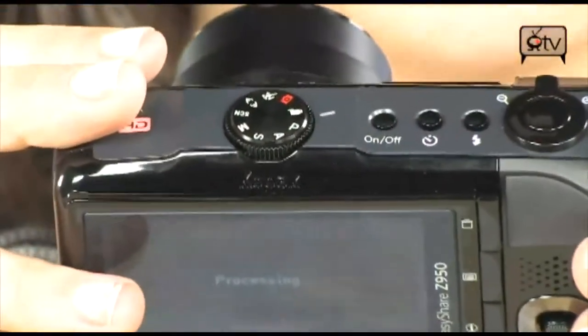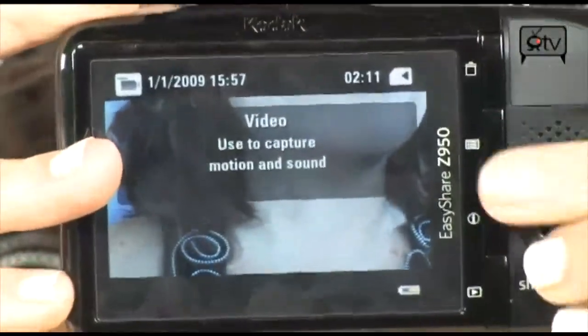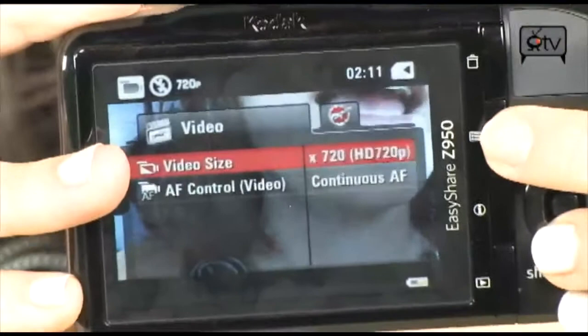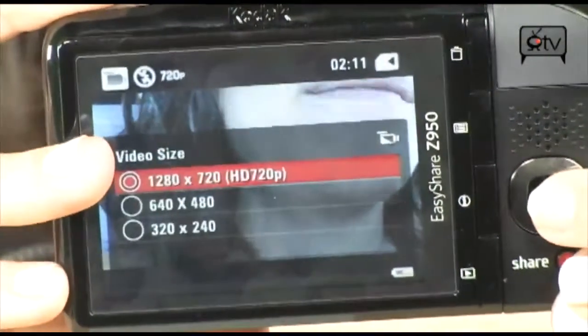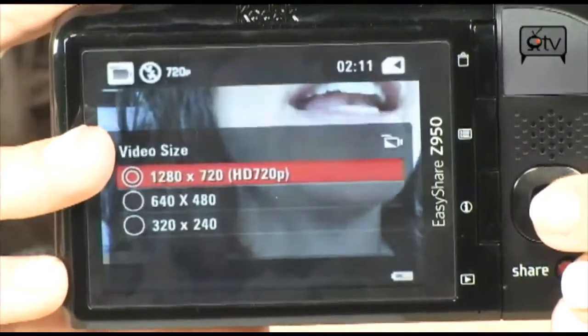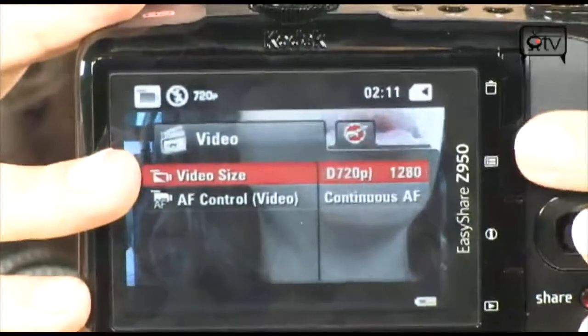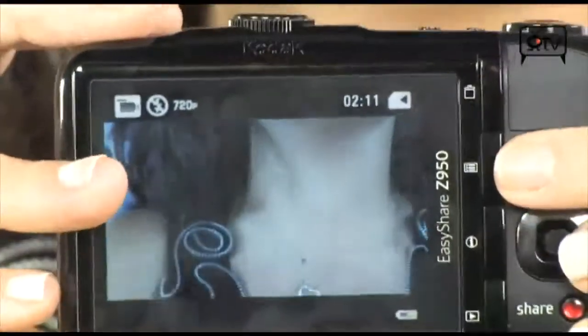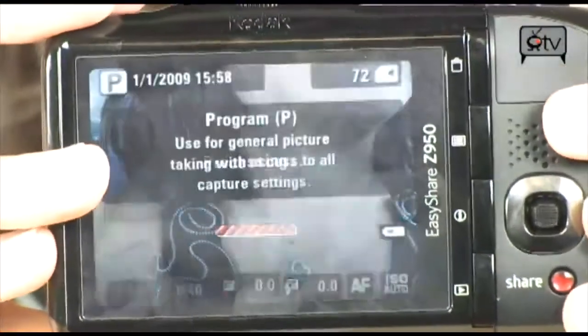All right, here we go, HD movies, and let's click on menu. And here you can change the size. Right now we're shooting 1280 by 720. You can also shoot 640 by 480 and 320 by 240 if you want to upload to YouTube. Let's get out of the menu and let's go to our next selection, which is program.